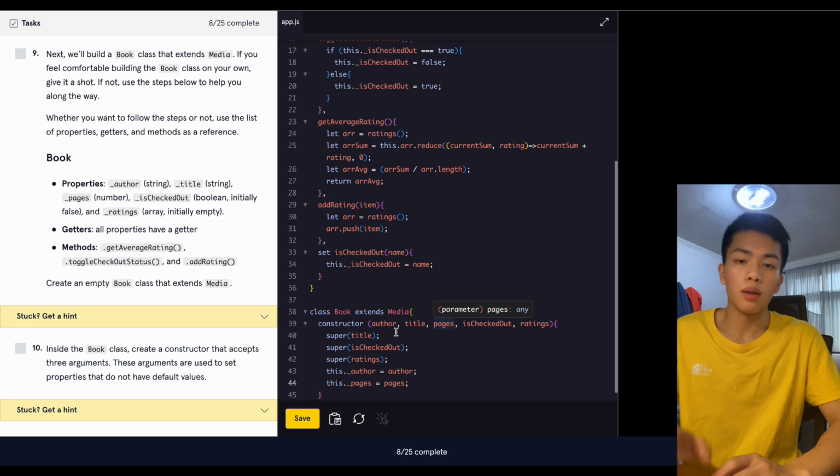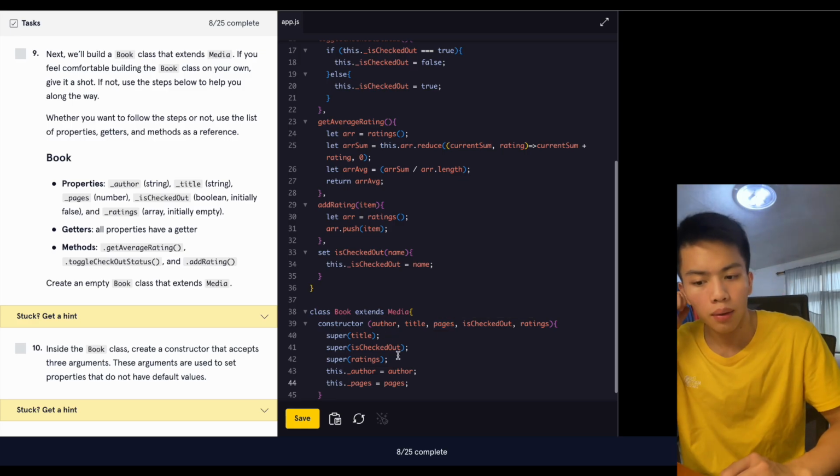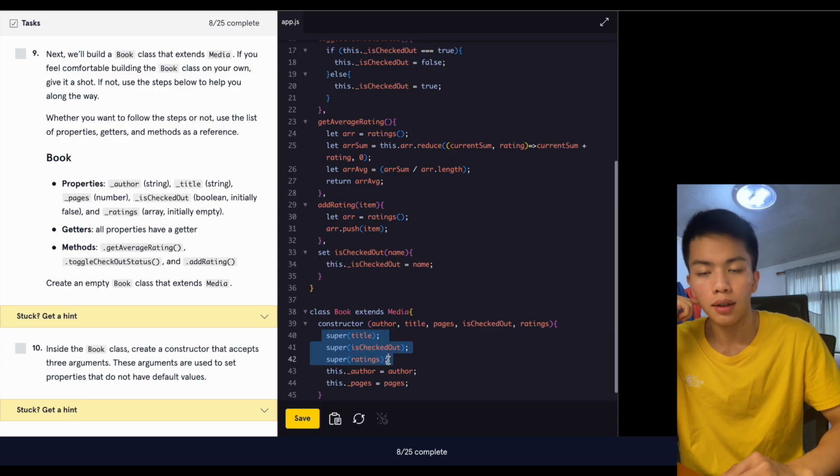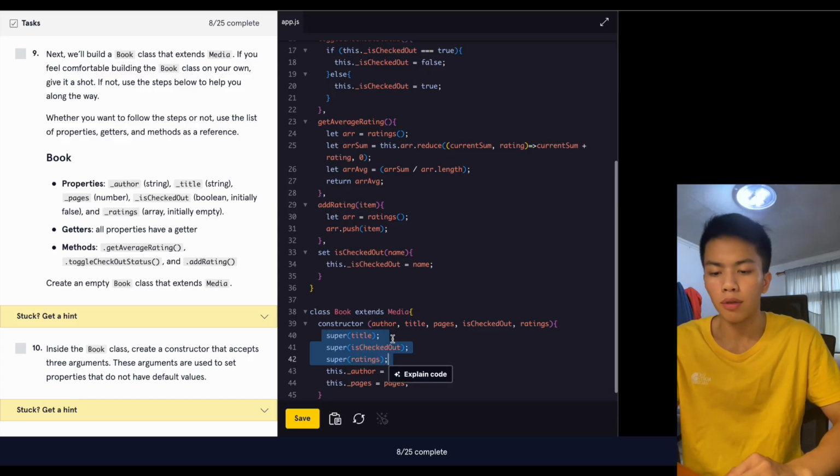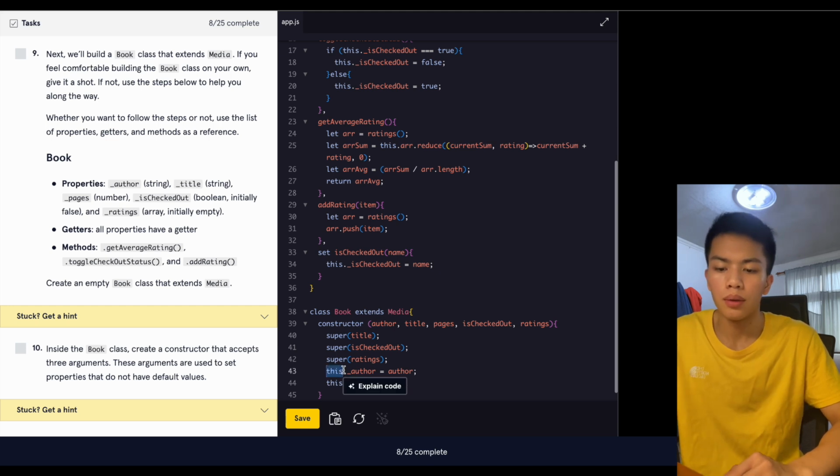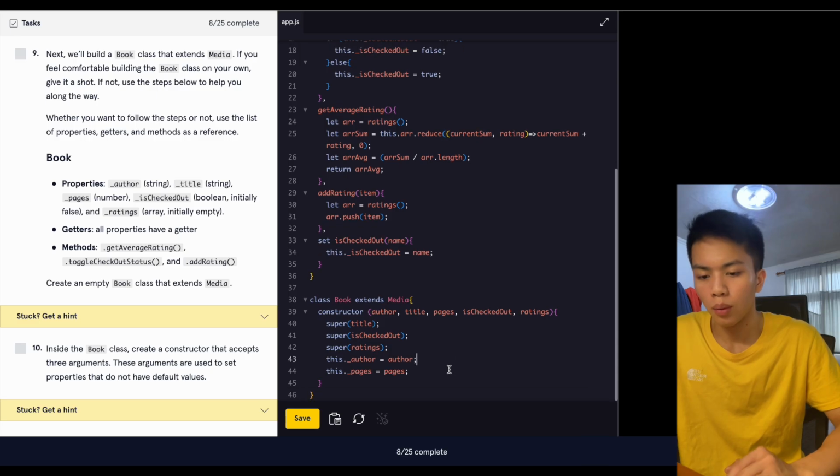And the thing we need to notice is that in JavaScript, the super, which is the inheritance, should be in front of the list element, or it will be an error.